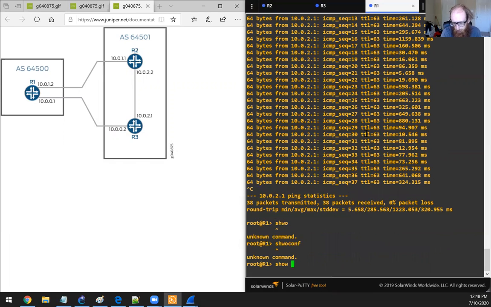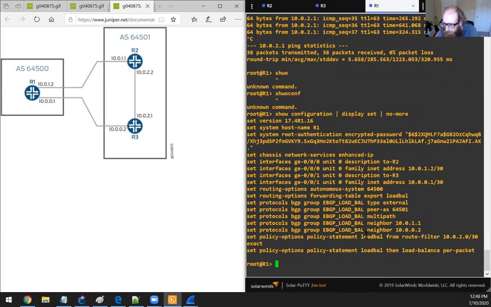Did I not apply the policy properly? So load bal, L-O-A-D-B-A-L. Yep, it's a /30. Load bal, and load balance per packet, yeah. /30 exact, yeah.